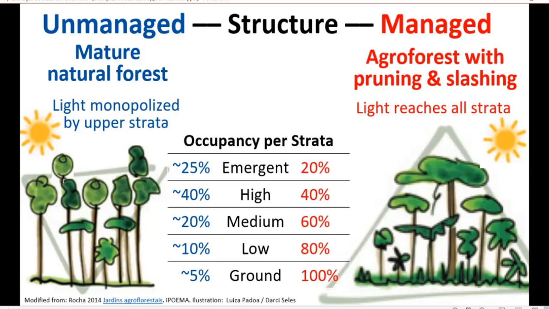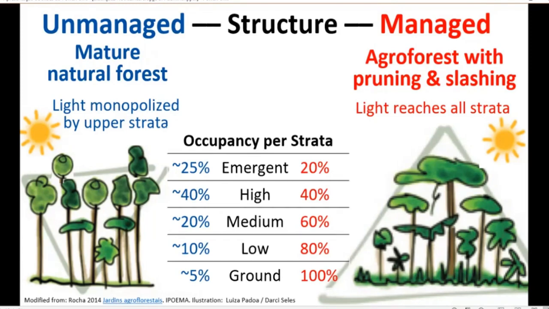So if we structure agroforestry systems in this density structure, we can harness much more efficiently the light that's available. But of course, that requires a lot of pruning. And pruning is a lot of work, and sometimes risky, especially high-level pruning, or selective cutting of trees.